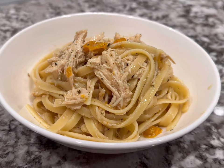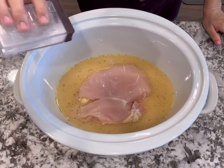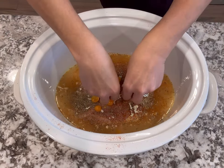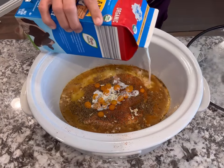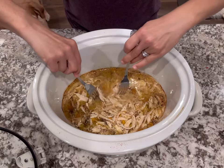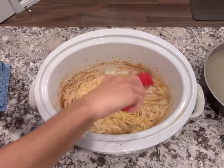This next recipe is my take on slow cooker marry me chicken. To make it a freezer meal, just add all the ingredients to a bag, freeze it, then thaw it out a day in advance and continue as the recipe calls for. I mix together chicken broth and flour, add that to the slow cooker with the chicken, and top with minced garlic, salt, pepper, Italian seasoning, paprika, and tomatoes — sun-dried or grape tomatoes both work. I add a couple tablespoons of butter, set it on low for five to six hours, and about an hour in add a little milk or heavy cream. Once the chicken is cooked through, shred it and stir everything together, then add freshly cooked pasta directly to the sauce and serve with parmesan. It's absolutely delicious and one of my new favorite recipes.